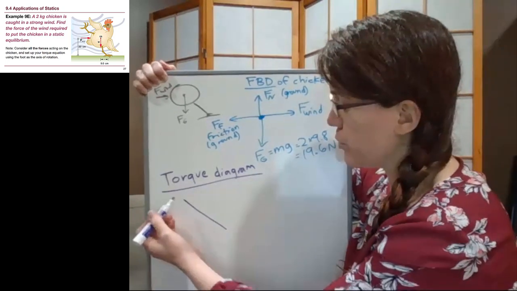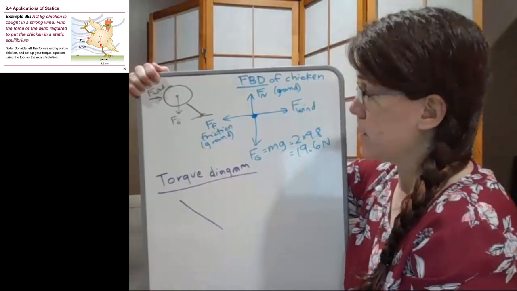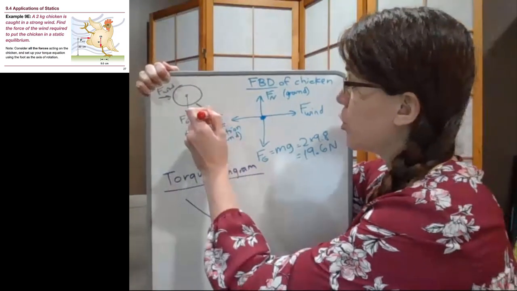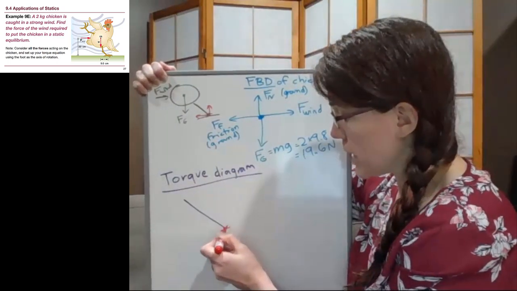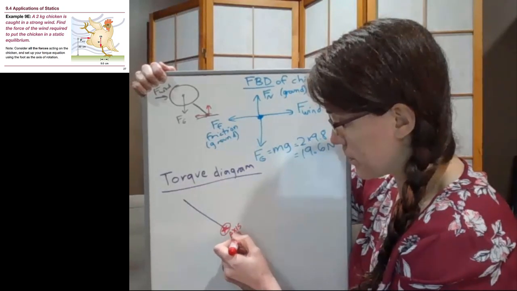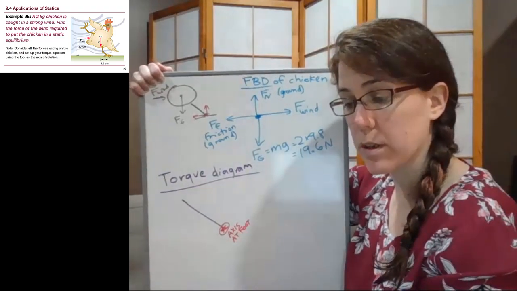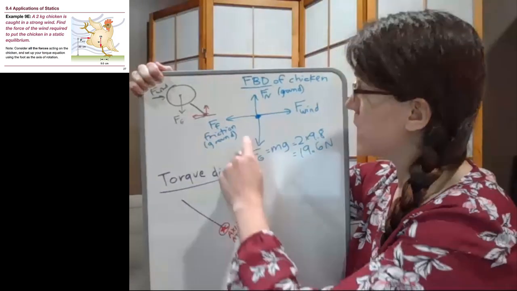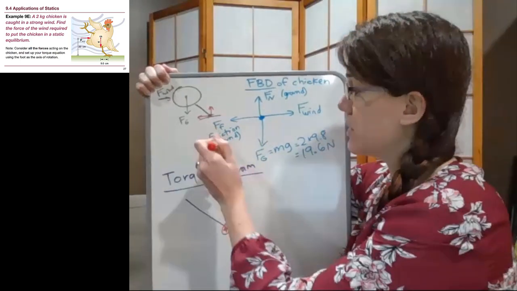So step one is we draw the bar. Step two is we pick an axis. If we look at these four forces, the normal force is acting at the ground and friction is acting at the ground, so if we choose the axis to be at the ground, so the axis at the foot, that makes our calculation as easy as possible.